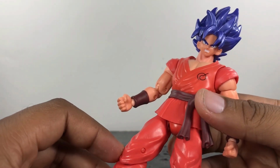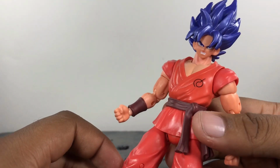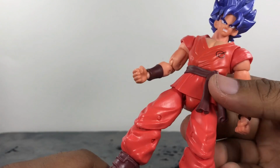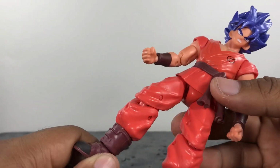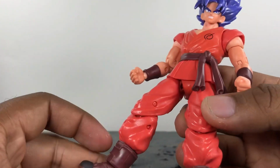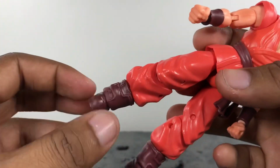You guys don't know how many times this guy fell over during this review. Honestly, it was getting pretty frustrating. And another issue, I've covered this already, but Dragon Stars, they're just too loose at the legs. These things slide all the way around. The feet are constantly turning.